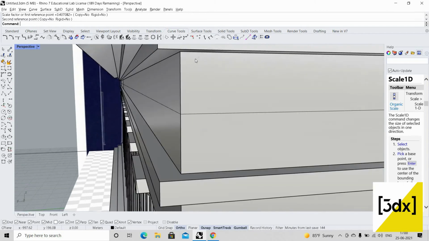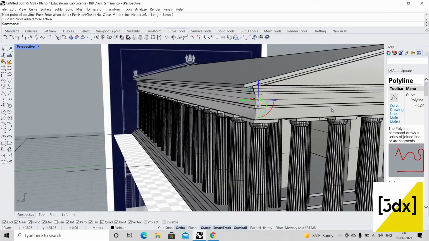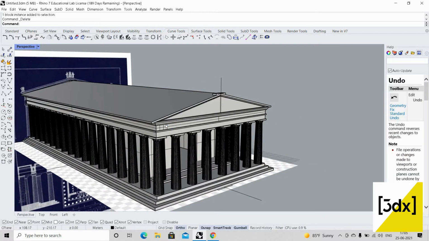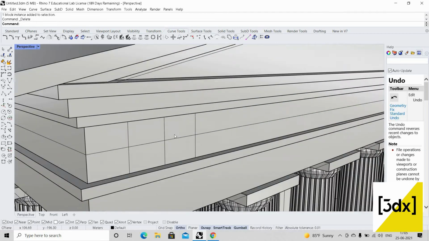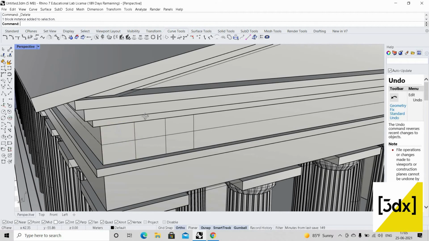I'm just drawing a line. This is a cubical detail which you saw in the monument, like the detail of the stone embedded stones which you can see in the ancient buildings. So I'm just drawing this rectangle. So now I'm just dragging it. So this is the shape which we are going to work for it.